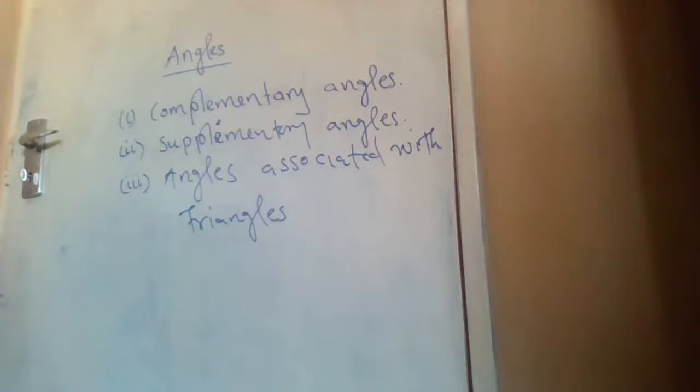The first thing, look at complementary angles. Which ones are complementary angles? And when you hear the word complementary angles, what does that tell us? Then supplementary angles: when you hear the word supplementary angles, what type of angles are they, and what information do we get from them? And the last one is angles associated with triangles, where we'll look at types of triangles as well as the angles associated therewith. And then thereafter, of course, some assessment will be given to review the understanding of today's lesson.